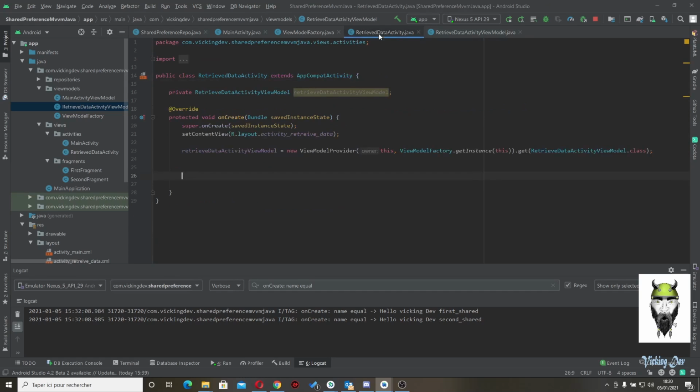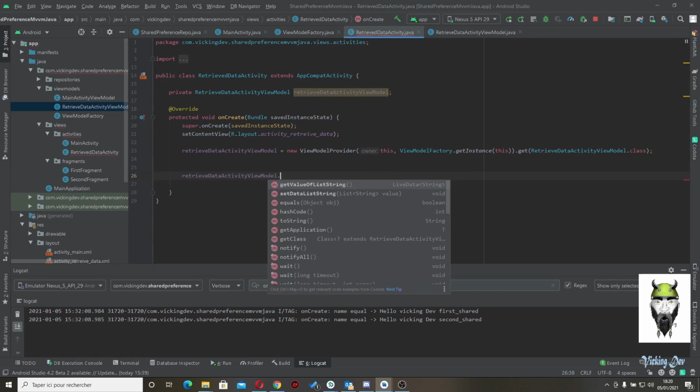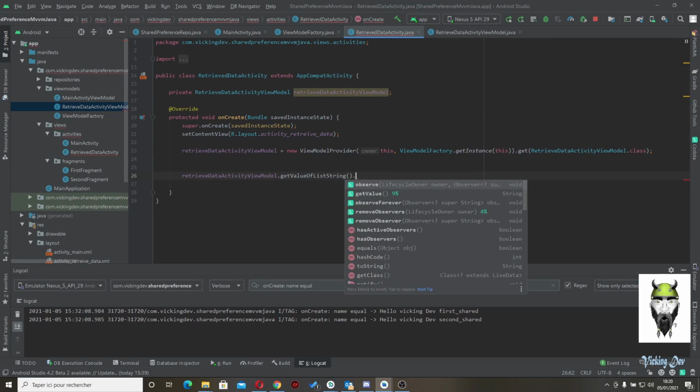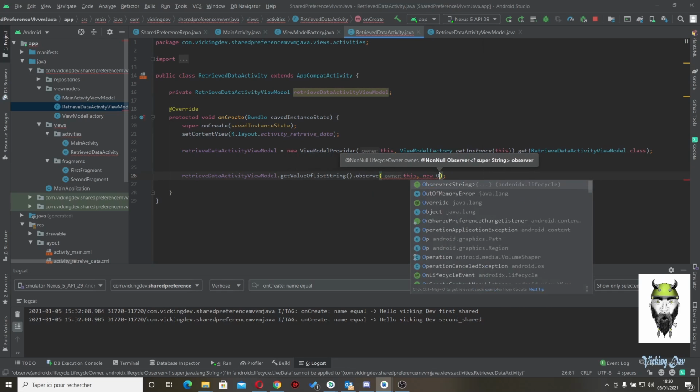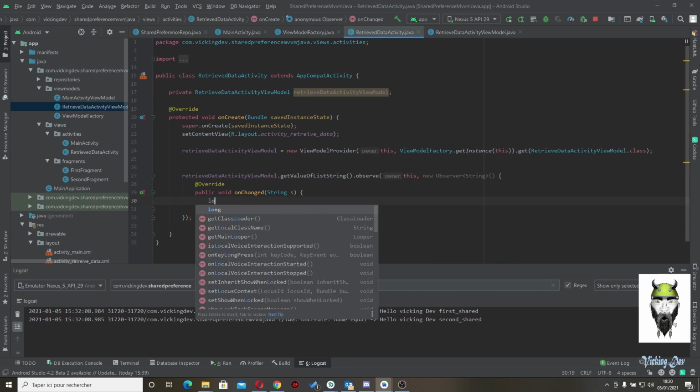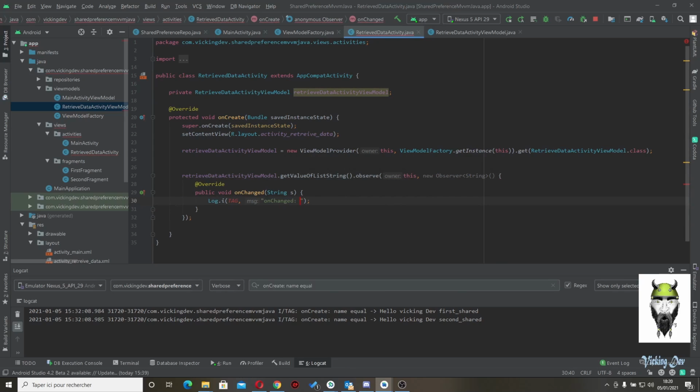So retrieve.getValueString.observe, new Observer string, and let's have a look if we have the same. So string in RetrieveDataActivity.